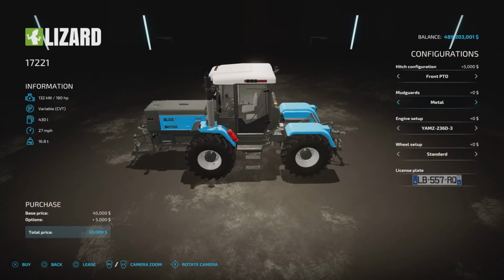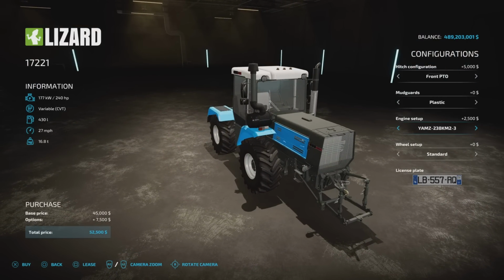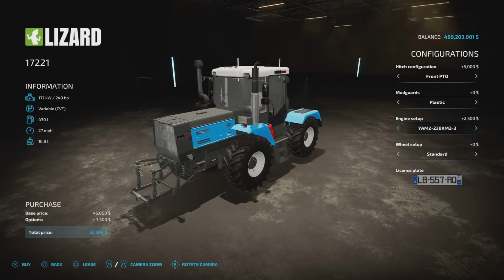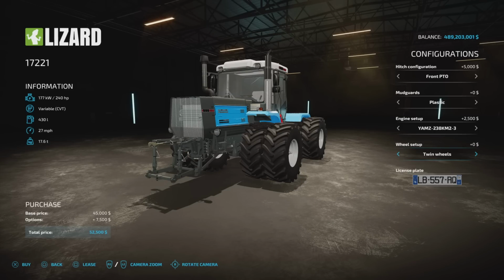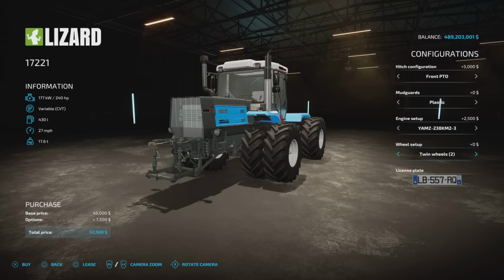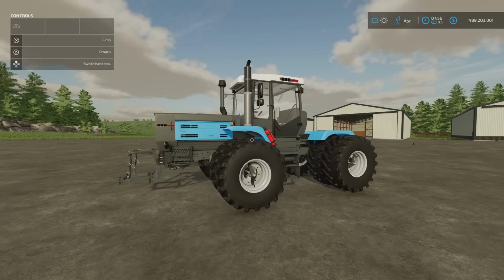Mud guards, metal or plastic. And then we've got engine, 180 horsepower or 240. It does change the stack on this side. The filter, it's the filter, isn't it? Puts a higher filter on it. For 2,500, from 180 to 240 horsepower, I think that's a bargain. Then we've got wheel setup standard, wheel weights, twin wheels. Then we've got standard 2, slightly different tread, wheel weights, twins, back to standard again. Very nice, and like I say, not too expensive.